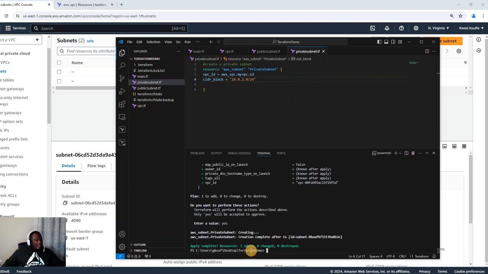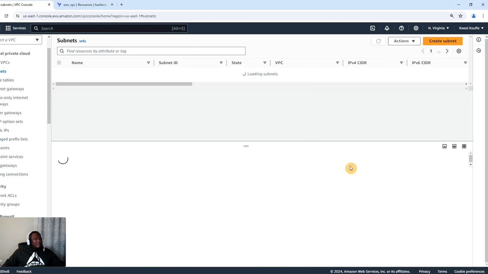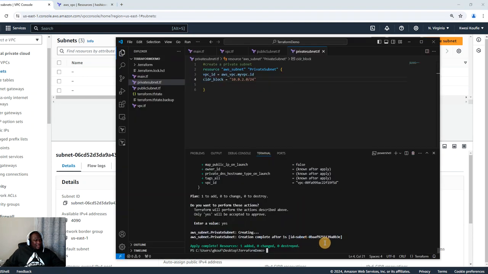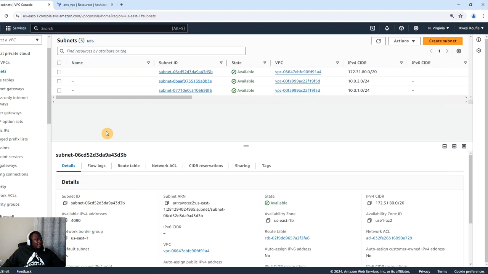So it has created our private subnet, which says 1 added, 0 changed, so it didn't destroy anything. So let's go into our subnets and then refresh. Whoa, so we have our private subnet, ending 8B38 right here. So this is our private subnet.